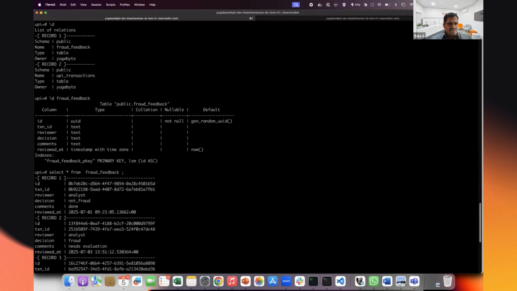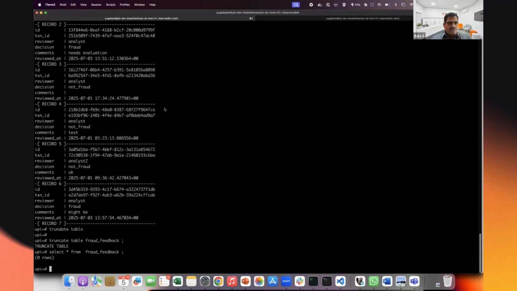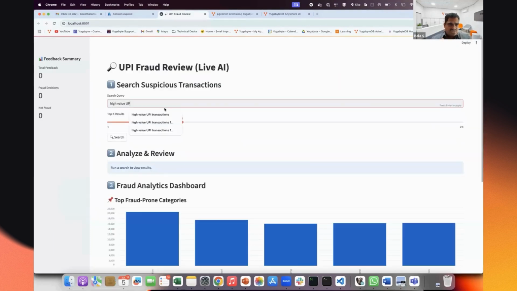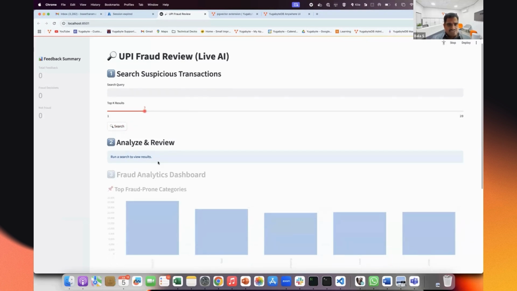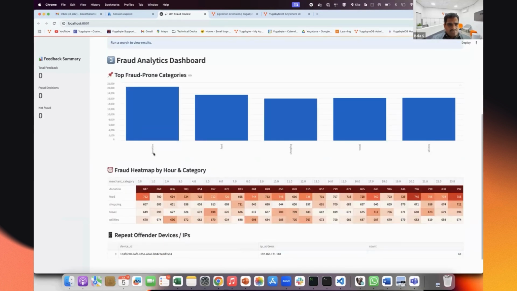It basically lets you enter what sort of semantic query you want to use to search for any suspicious transaction. This is where you limit the top K results, within the vector distance, like seeing only 3, and then you can click search. There is also a dashboard which keeps telling you how many donation-based transactions are classified as fraud, and how many are food, shopping, travel, utilities. You can see the heat map also. Between 12 a.m. and 1 a.m., this many donations happen. At 1 o'clock, these donations happen. These are all the different times that you can see in a day.